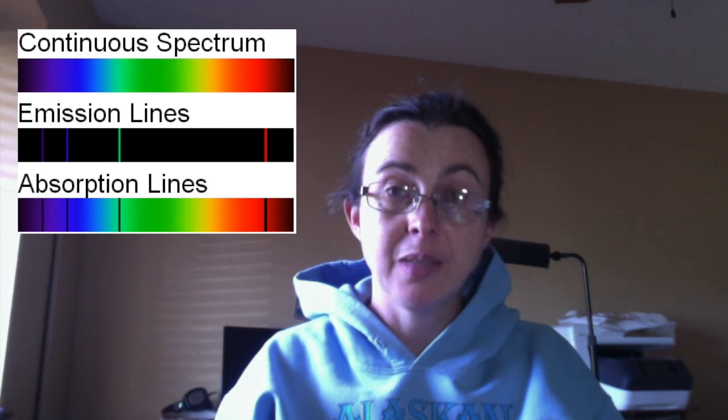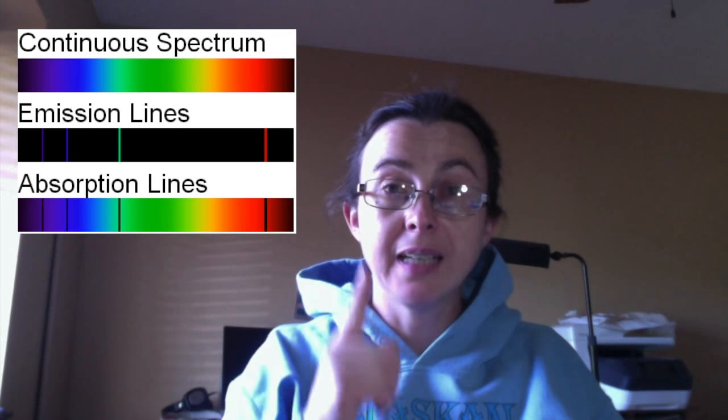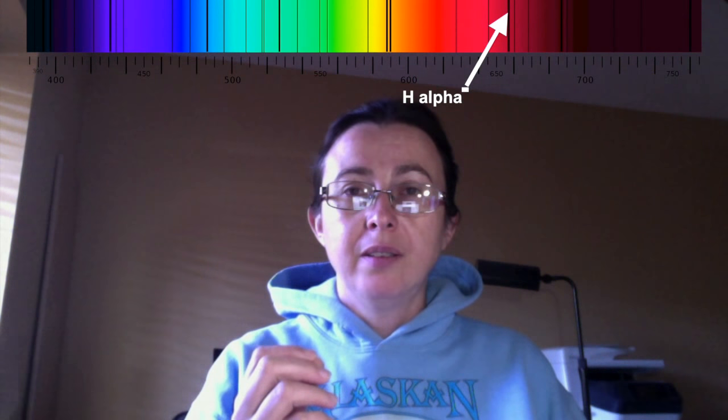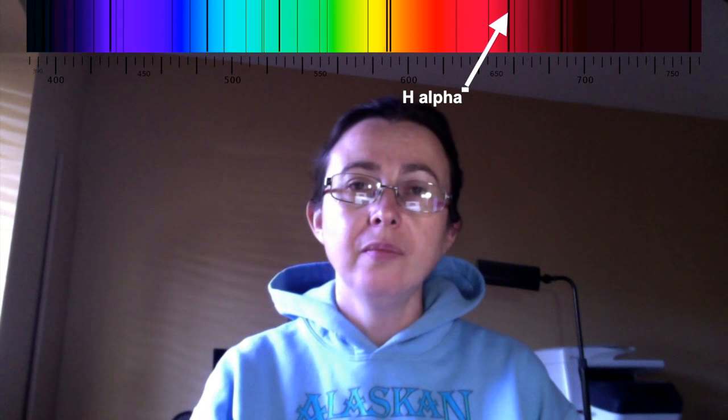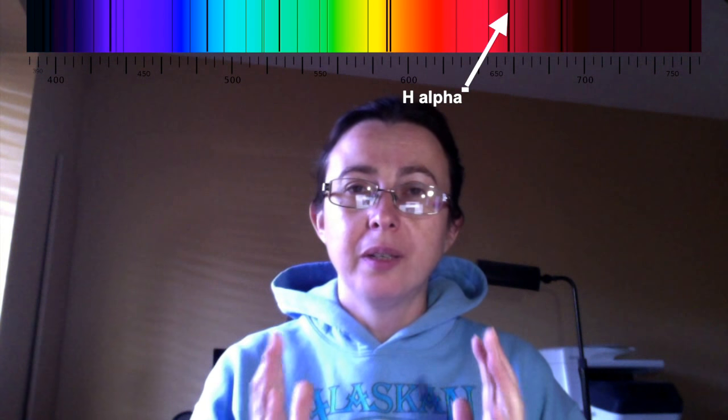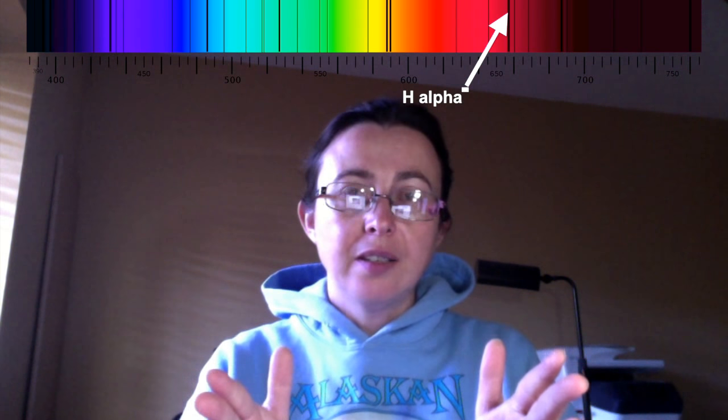Below is something we call an absorption line, that little black line in the middle of the spectrum. Absorption spectra are the dark lines in the spectrum itself. And it comes because when the light goes through a certain gas or dust or whatever cloud, some of the photons will end up hitting some of the electrons. If the electron is hit by a photon that carries the exact amount of energy, the electron needs to jump to a higher energy level in the atom.